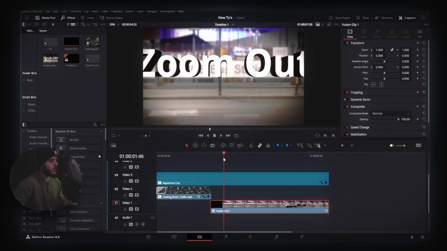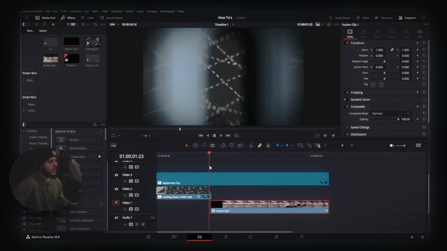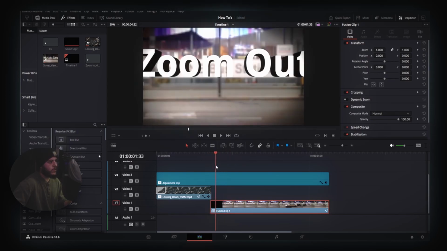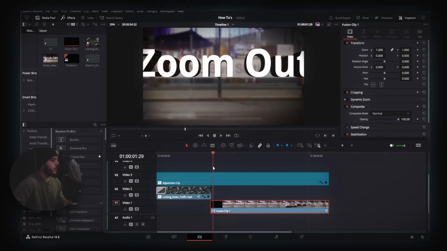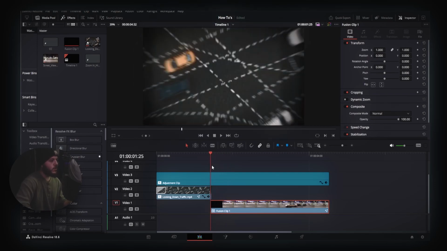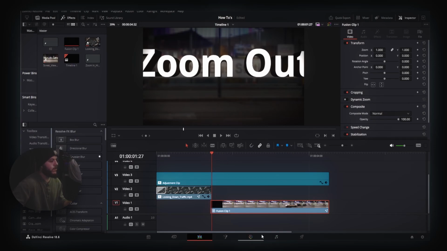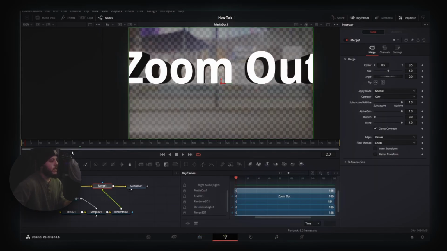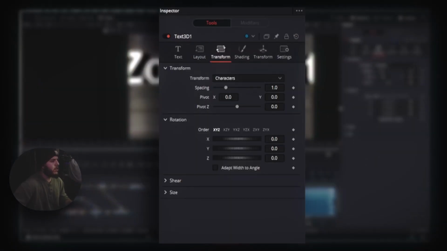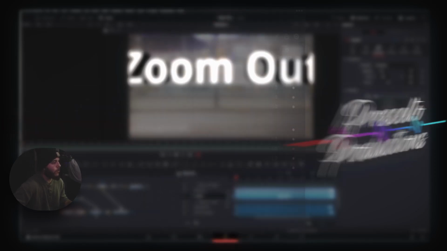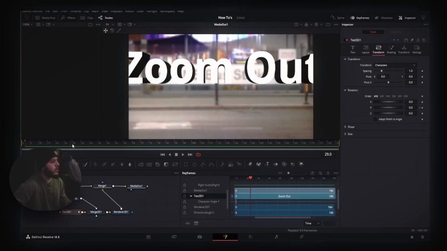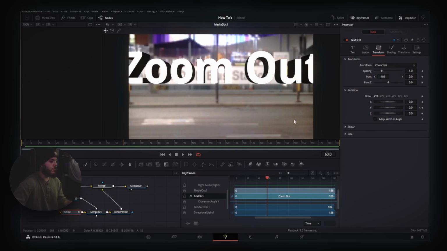For this example, I'm gonna do individual letters, okay? I'm gonna want to make sure I'm at the start of my clip, right? Because I want this to kind of zoom out pretty quickly, slowly, right? So I'm gonna just go to the start of this clip, actually right here. I'm gonna go back into the Fusion page. I'm then gonna come once again underneath the text 3D, the transform tab, the rotation, because I want to do individual letters. I'm gonna hit a keyframe here at 0, right? And then as it slowly comes out, let's just go to 60 frames, okay?